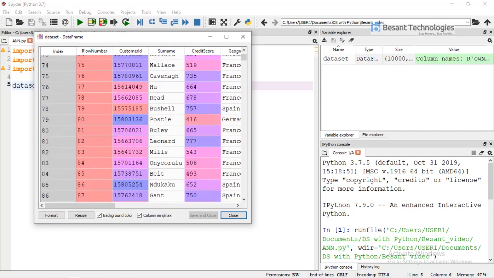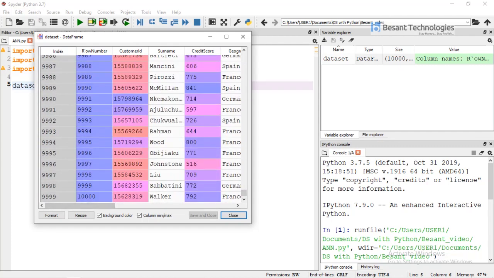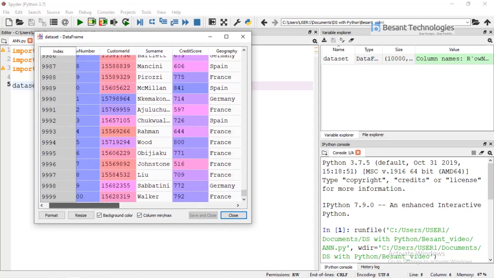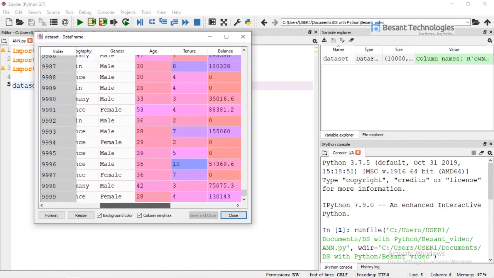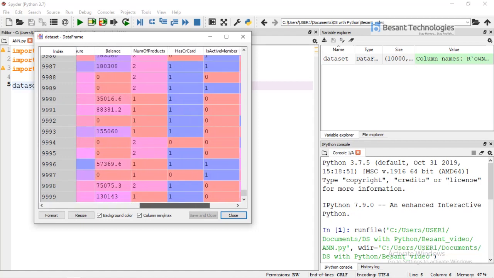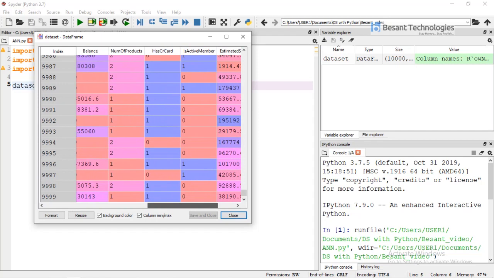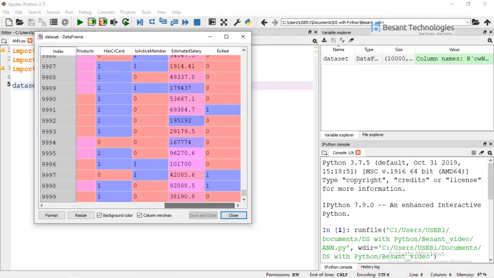As we already said, this contains around 10,000 records. And here we have the column names: row number, customer ID, surname, credit score, geography, gender, age, tenure, balance, number of products they have, whether they have a credit card or not, whether they are an active member or not, estimated salary for them, and exited.